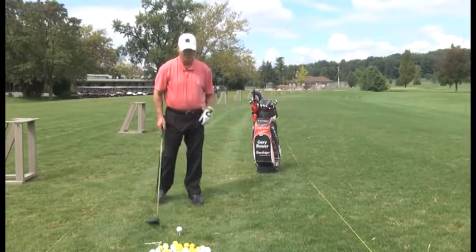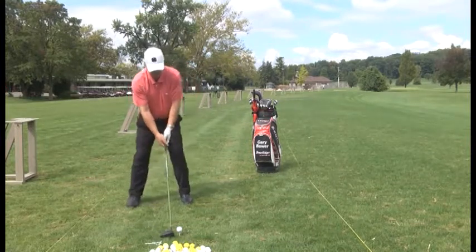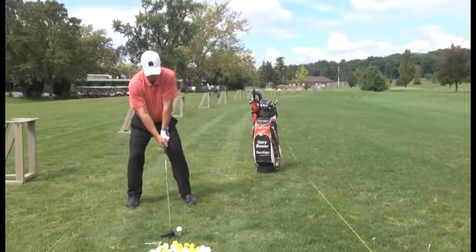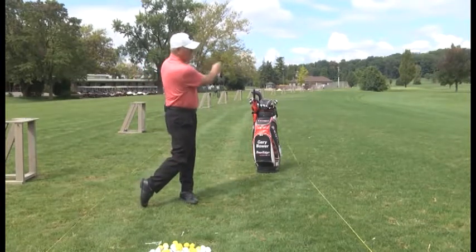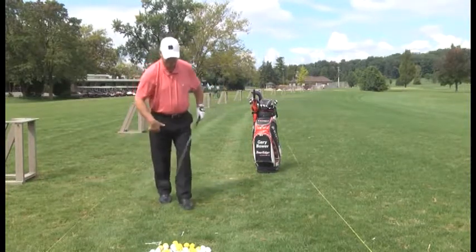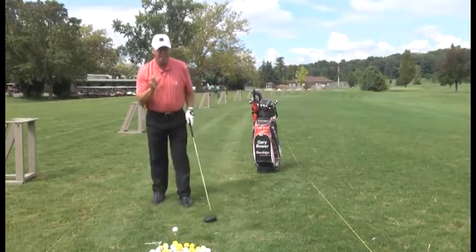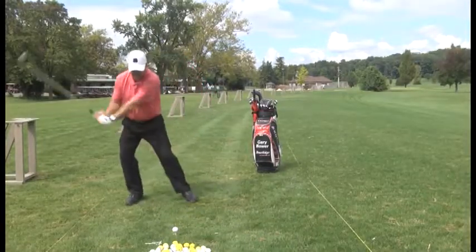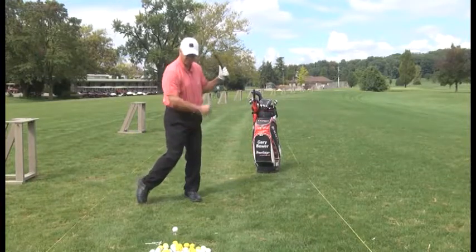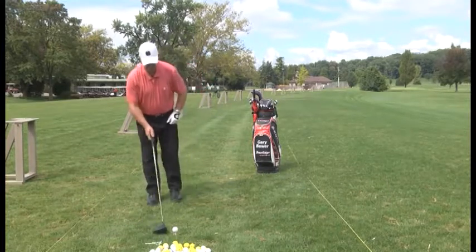Hopefully keep it in play and shoot lower scores. Arms and turn — hands come around by my left shoulder, left ear. Set up is there, knees are slightly bent. Balance is the key; I'm not going to sway back or sway forward. It's just arms, turn, right knee up by left knee — that transfers my weight to the left side, shoulders turning, hands finishing around by my left shoulder, left ear.